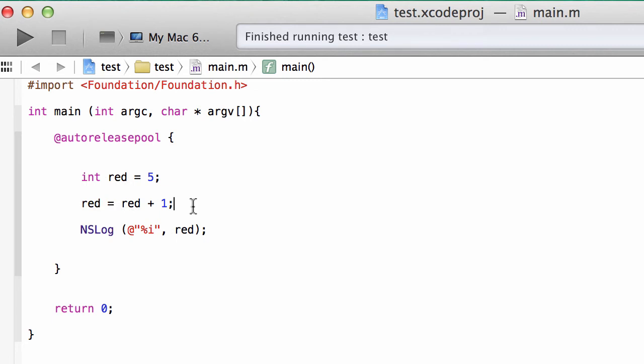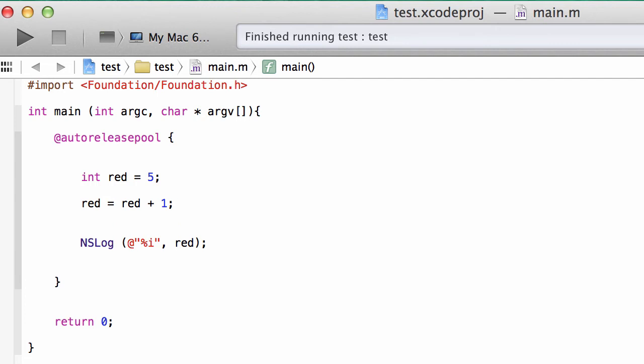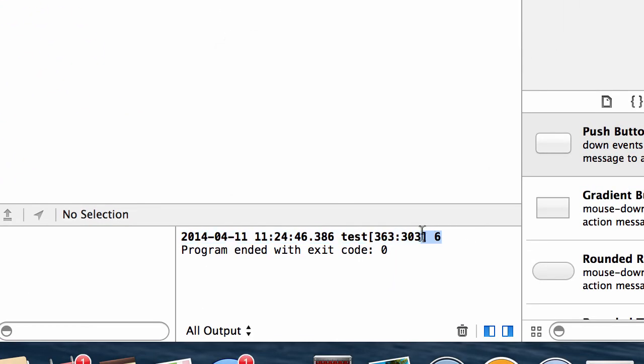Now there's an easier, simpler way to write this, and programmers came up with something called assignment operators. So I'll show you how to do that. Let's delete this here first. We can type red, space, plus symbol, equal symbol, space, 1, and then a semicolon. This is the simpler, smaller version of what we just typed before. So let's hit play and see what happens. Build succeeded, and it printed out 6 again.